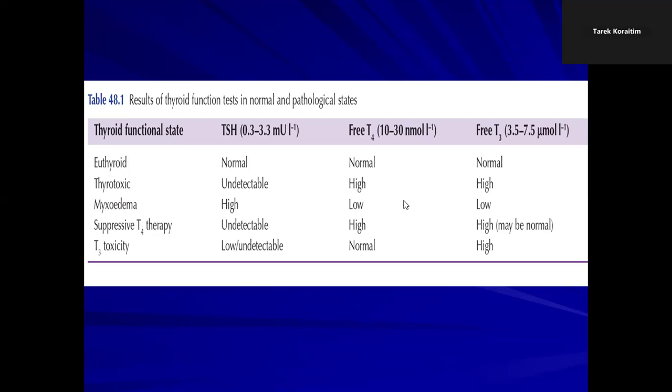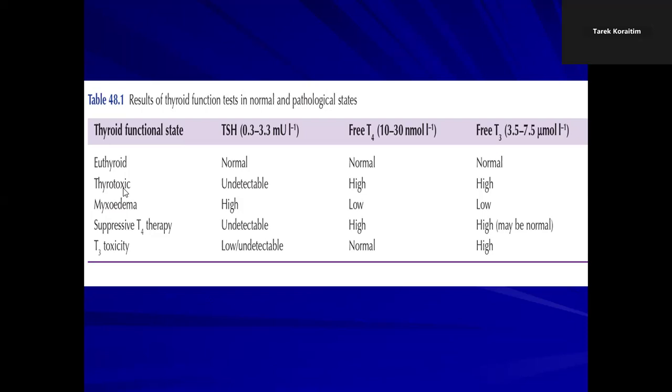Okay, normally when the free T3 and the free T4 are low, this low level in the blood stimulates the pituitary to produce high TSH, which stimulates the thyroid gland to produce normal T3 and T4, and then we go to normal status. But when the gland is diseased, this feedback is not successful, and the patient will develop high TSH with low T3 and T4, which cannot be corrected.